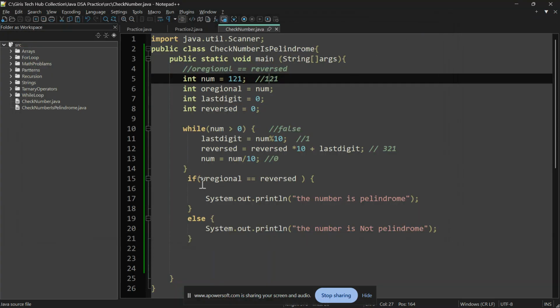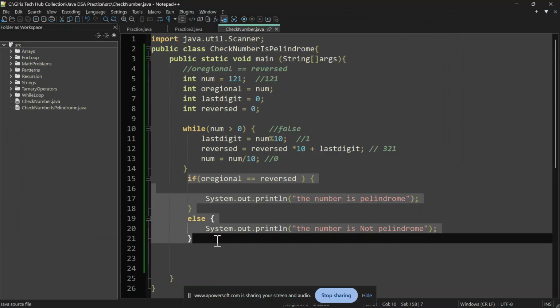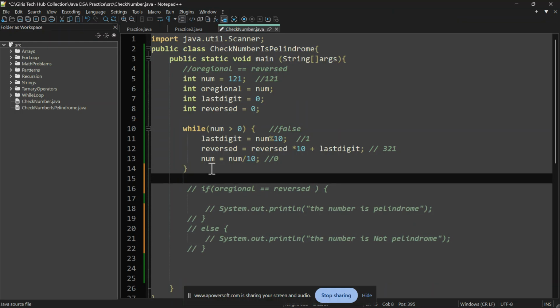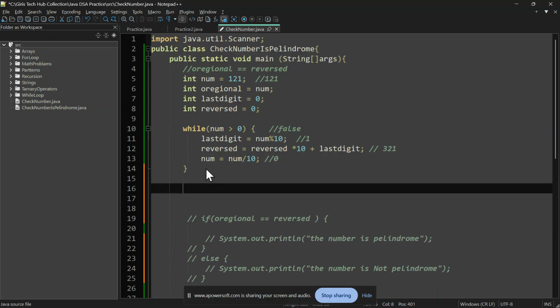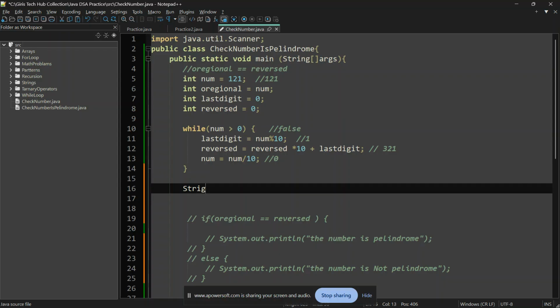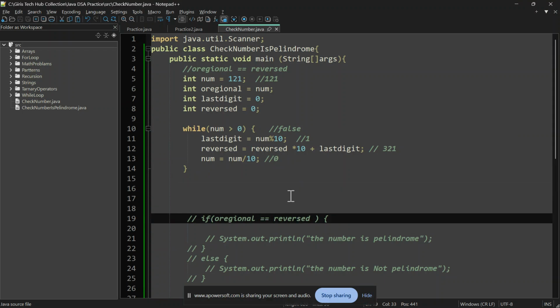But yeah, we have successfully done this operation so far. But this many lines doesn't make sense over here. So we can use ternary operators over here. So how can we use ternary operators? Let's take here a string, or we can use boolean because string is so lengthy and we just need a true or false.